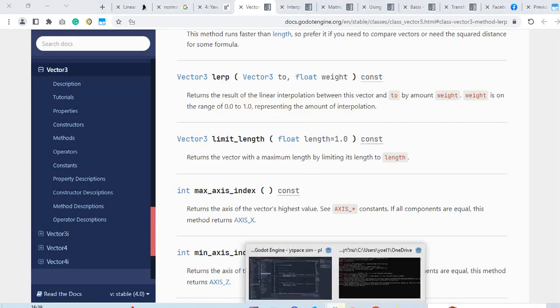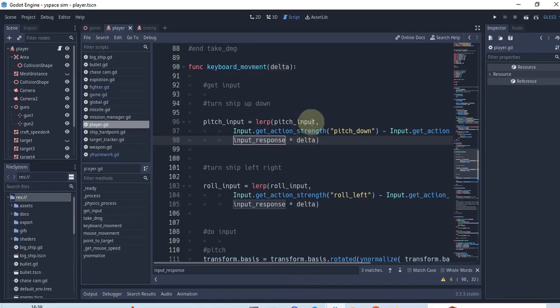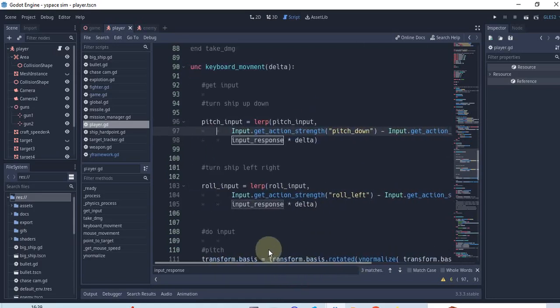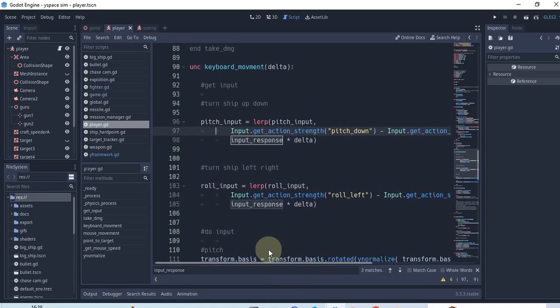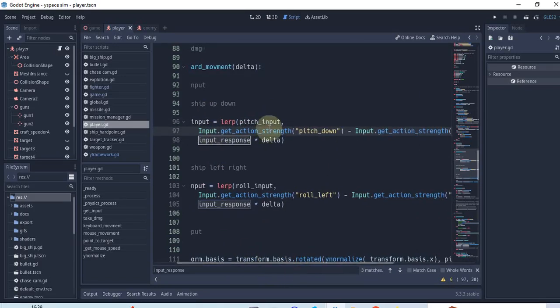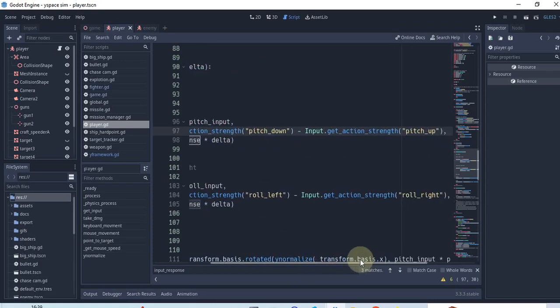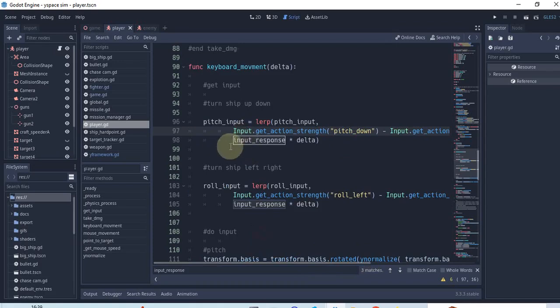So what we do here is we interpolate from, at the start, from 0 to whatever this value is. It's not a vector here, these are two numbers, and we interpolate this number and the number we get from here, from the strength of the pitch up and minus the pitch up, by this rate, the input response multiplied by the delta.